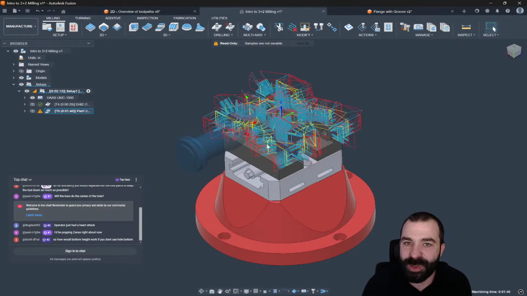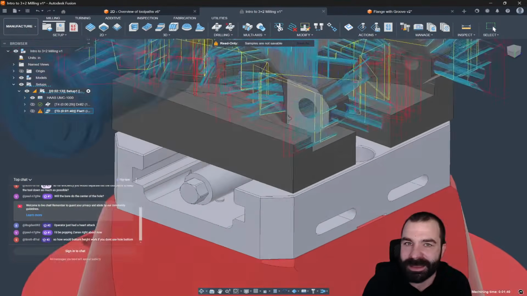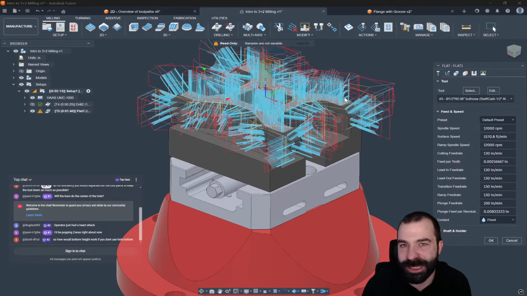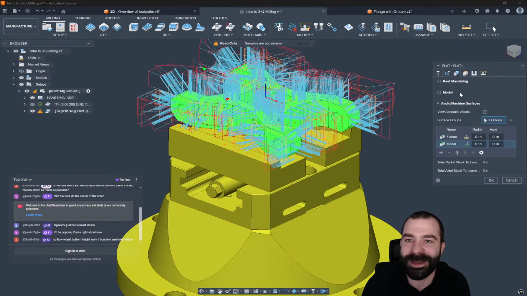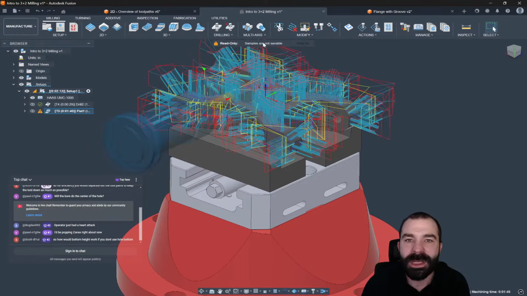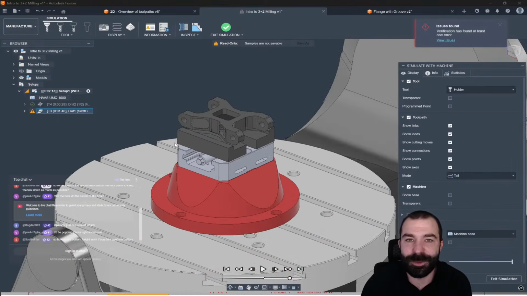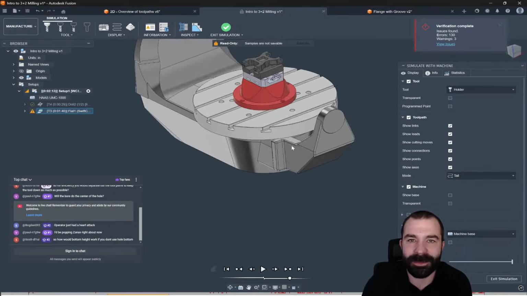So again, due to things like fixture detection, which is why we get weird moves like this, that I feel like I'm beating a dead horse on you guys. Let me know in the chat if I am. But again, we have our avoid machine surfaces in 3D. We're avoiding the fixture in our geometry tab. But our heights tab, everything again is super close to our part. So if we went and tried to simulate this, again, we're going to get quite a bit of pucker factor at the end of the day. So we'll give this a few moments here, get rotated around like we have in the past.